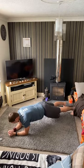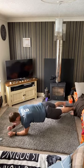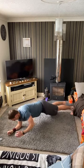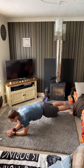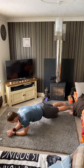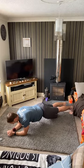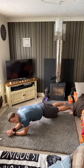Run away! Can you stay with it? Can you stay off your knees? Stay on your toes if you can. So this one's just a hold. Getting tough now. Getting tougher. Especially when you don't have those breaks. Hold it together.